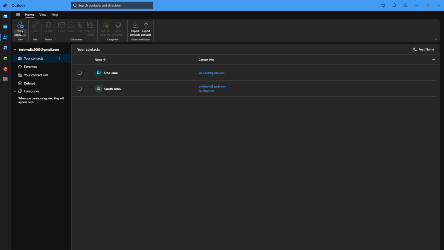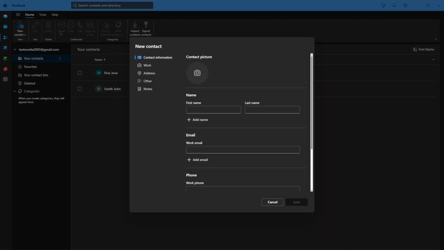Now add your new entry by choosing Add a Contact. Look for a button that says Add a Contact or New Contact, often at the top of the window with a plus sign. This opens a form where you'll enter the person's information. Make sure you're selecting the standard contact option, not a contact list, since we're adding a single person.